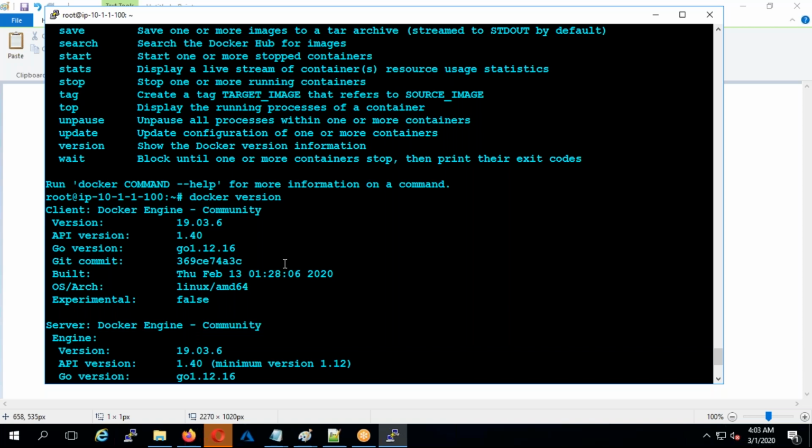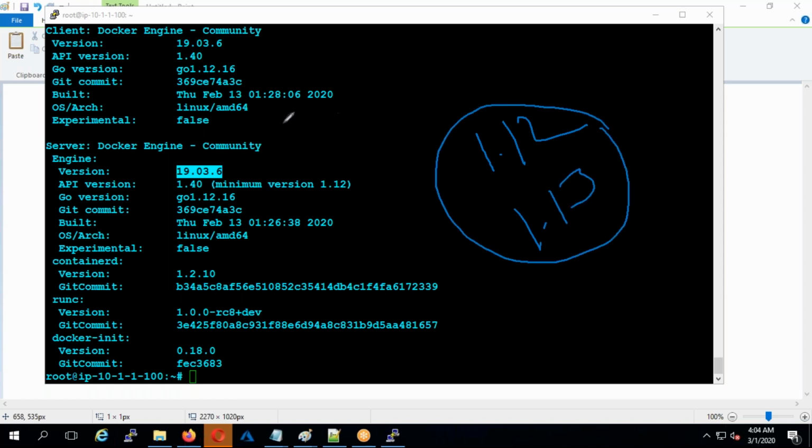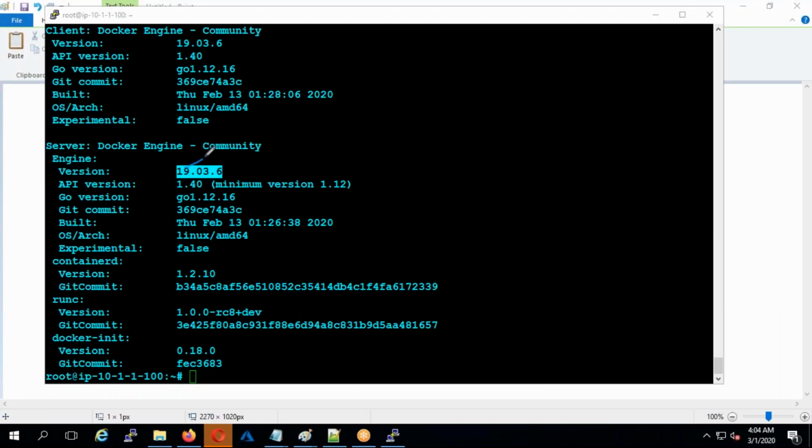As you see, I have Docker installed, which is 19.03. Earlier, there is a chance they'd say 1.12 Docker, 1.13. If you came across something like this, those are old versions. From 2017 they changed to this scheme. So I think in 2019 they released a stable version of 2019. But 19 means it's 2019.